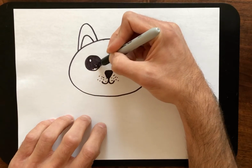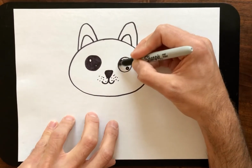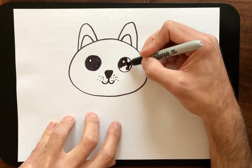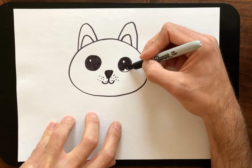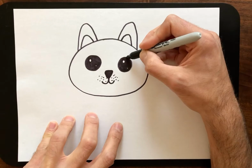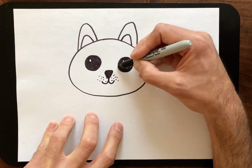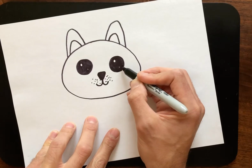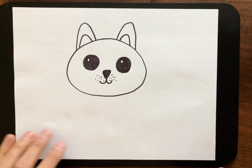And if you don't like cats, maybe you like dogs, well, you can modify it to make it look more like a dog, I guess. But I'm all about the cats. Just taking our time filling it in. Oh, look at those cute eyes. I'm going to make this one just a tiny bit bigger, so that it matches the one on the left-hand side. And if it's not perfect, that's okay. Nobody is. All right, looking good so far.